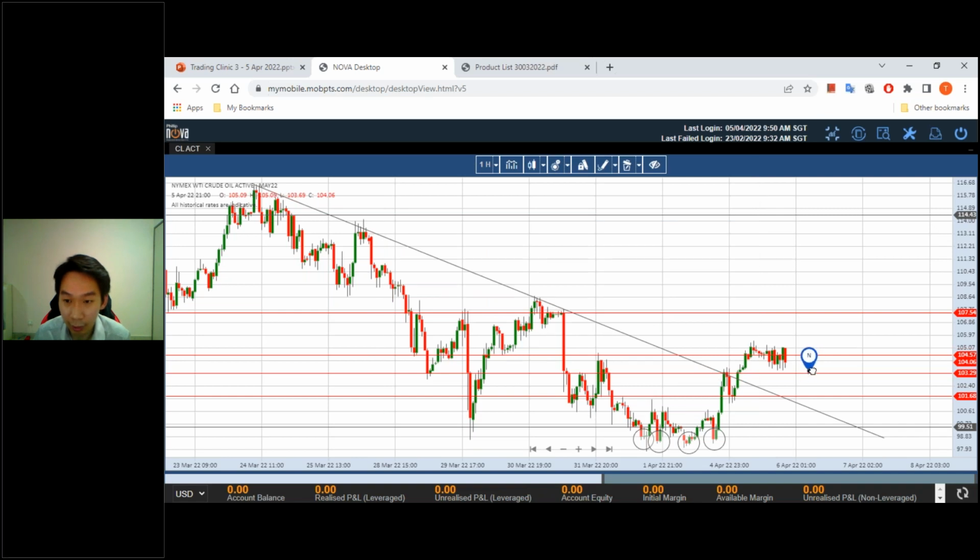This one, I put in 103.29. Wait for it to come back to 103.29 to enter, because then your stop loss, once it comes back here, you don't enter immediately. Wait for the rebound first, then you can look to enter for this daily chart. If you continue breaking lower, then it might be a change of trend.